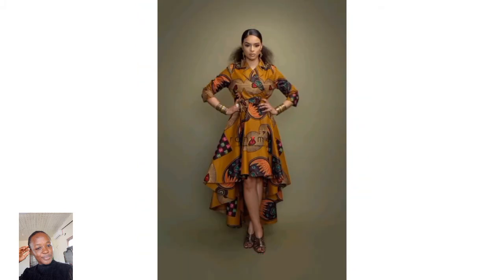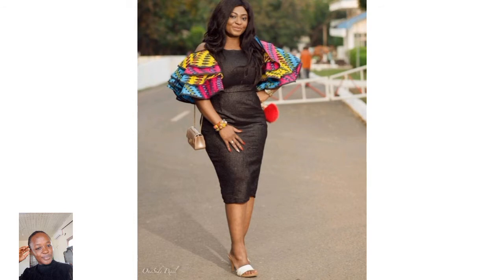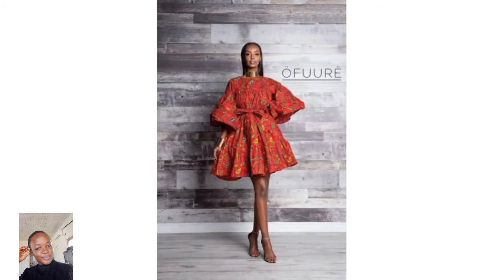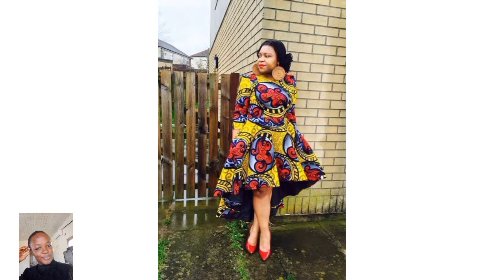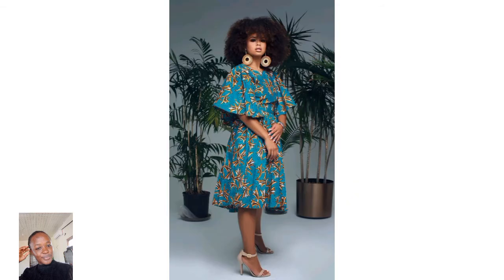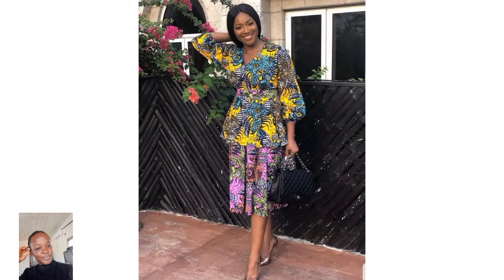So these styles turn out to be something different, but they are really classic styles that have been with us for a very long time. On this note, we'd like to thank our fashion designers across Africa who make these beautiful styles, these beautiful designs. They are really creative. They bring out nice styles for us to always look beautiful to any occasion that we want to go to, our church, or if we just want to look casual, any program at all. They make sure they style us really good for us to look beautiful. So thanks to all of them.